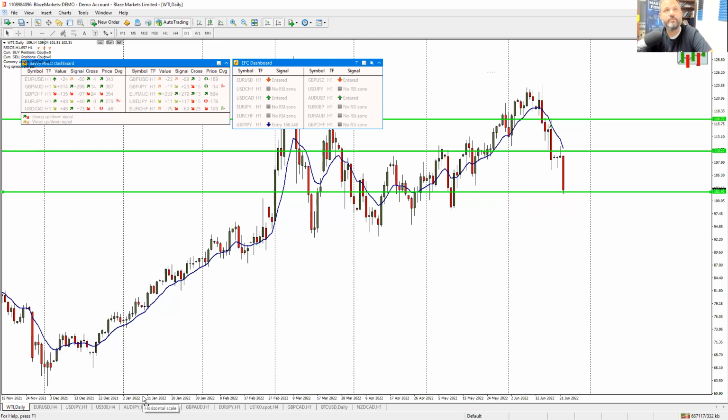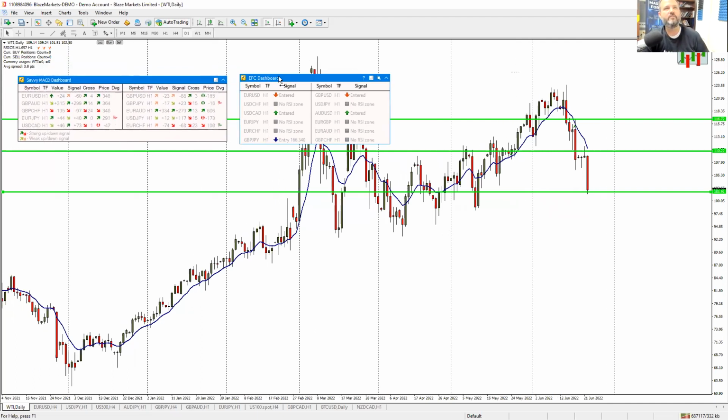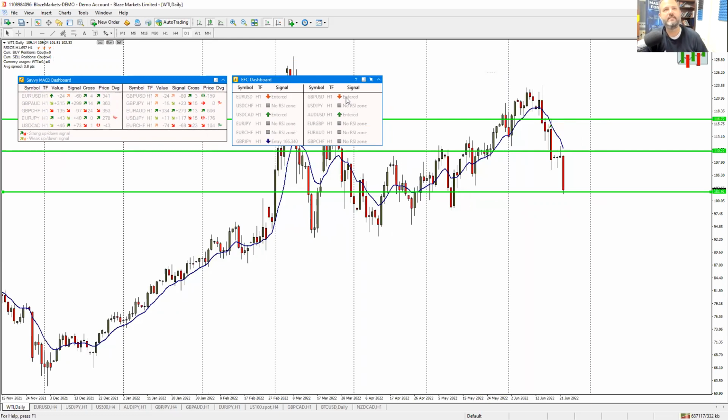All right, so the very first thing that I'm looking for, I have right here on my screen, you can see I have some scanners that help me find the setups. And the scanners really are nothing special, but these are basically MACD and RSI scanners. And really all it does is help me search for overbought and oversold conditions. That's it. I use this to help me identify my daily trade. So that's the first thing, is I have a scanner.